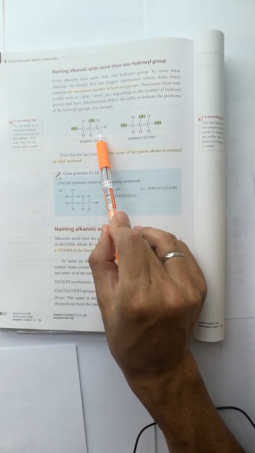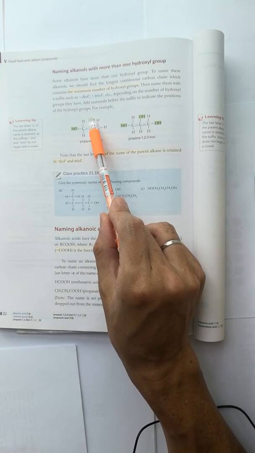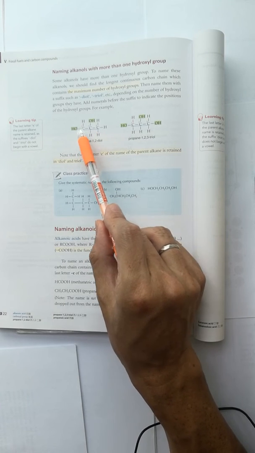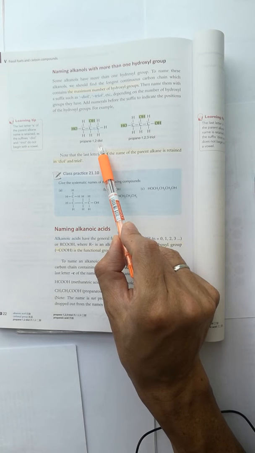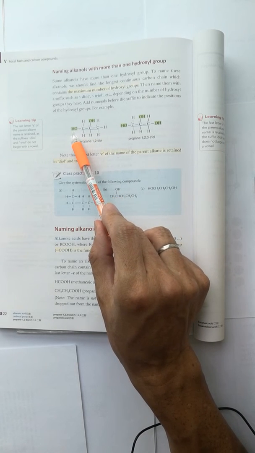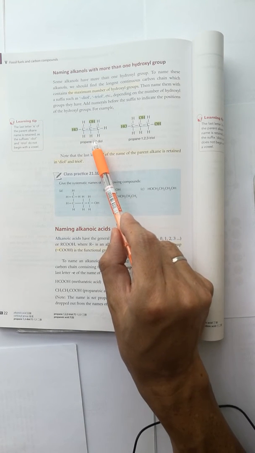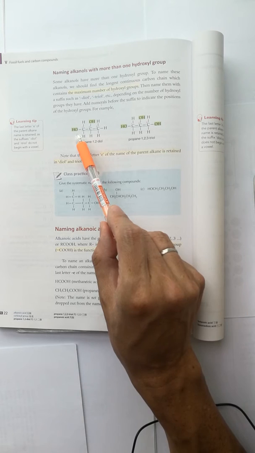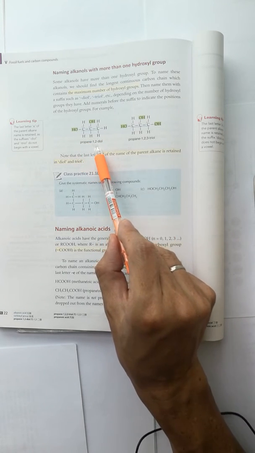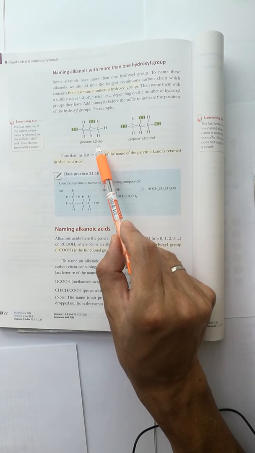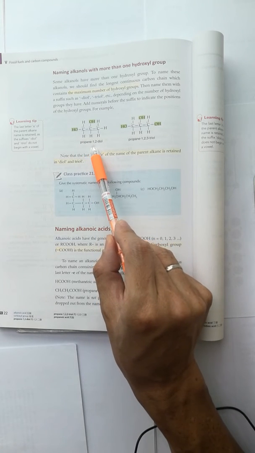So look at this example, the 3 carbon chain, no double bond, propane. OH groups occur at 2 times, di. They join not to the first carbon, not the second carbon, but one goes to first and one goes to second. So it is 1,2, and di is not a vowel, E is retained. So propane-1,2-diol.